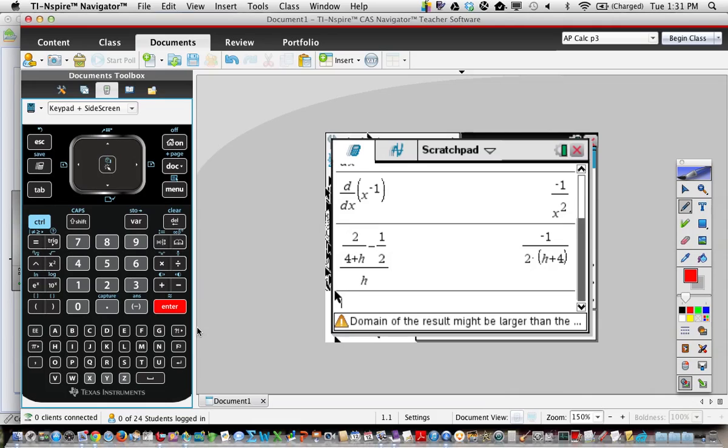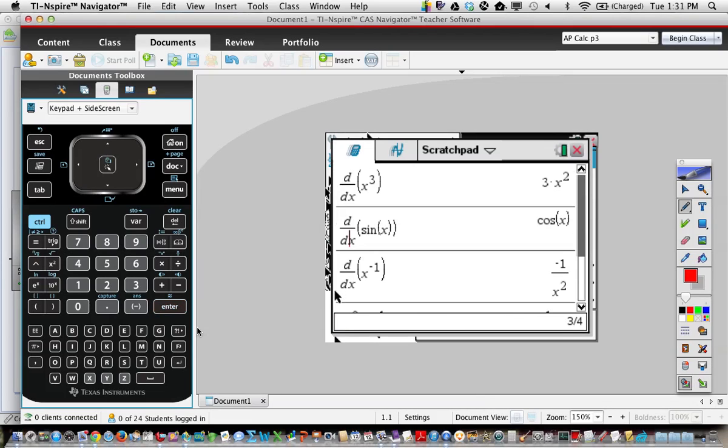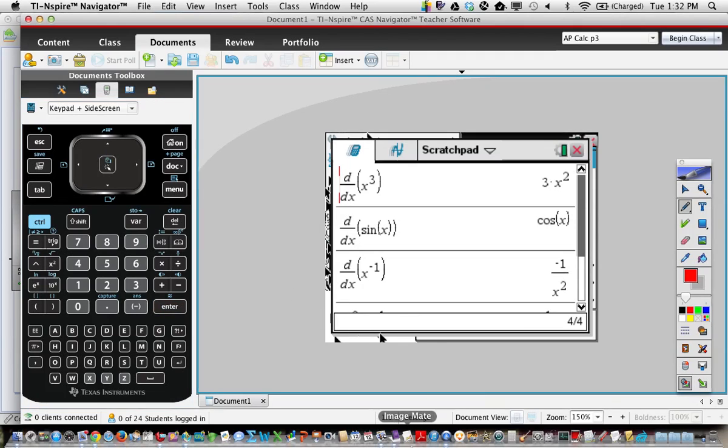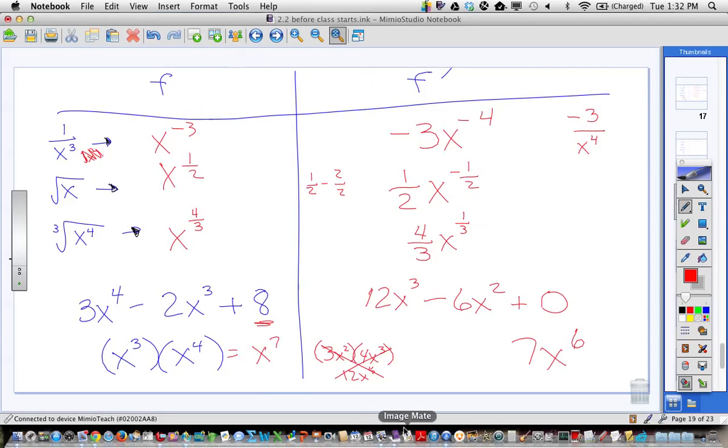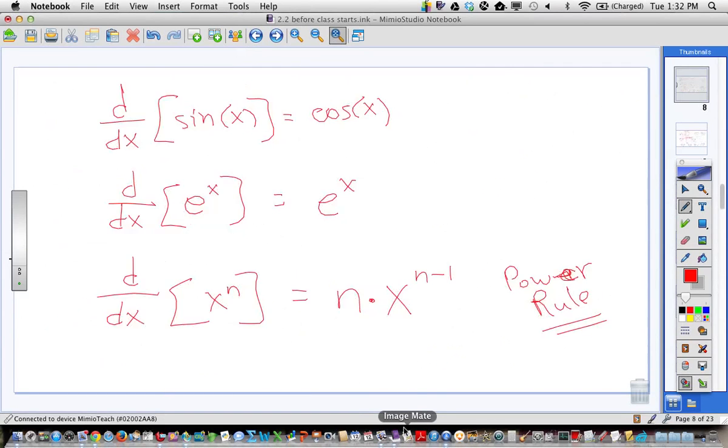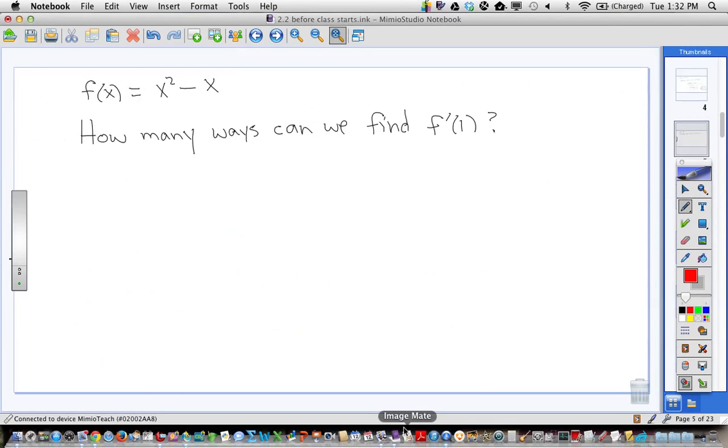All right? So most of these are kind of shortcut kind of things. So, all right, if they want to find f prime of 1, think about where we started today. Think about the question I opened the day with. We just found a new one. Okay, we started the day with this question right here. You want to find f prime of 1? First find f prime of x. What would f prime of x be here?